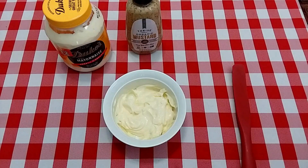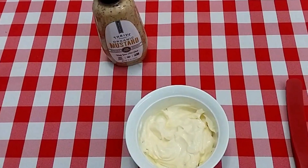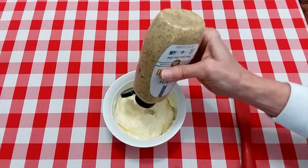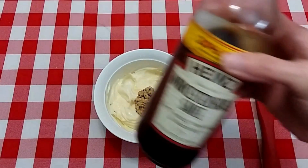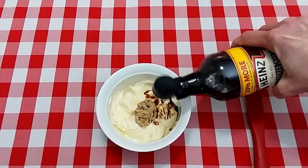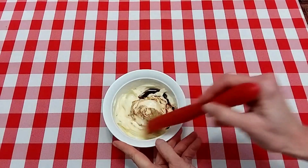Let's make a little sauce for our bison burgers. In here, I have about a half a cup of mayonnaise. And I'm going to add about a tablespoon of stone ground mustard. Now I'm going to go in with a little bit of Worcestershire sauce, probably about a teaspoon. Give this a good mix.